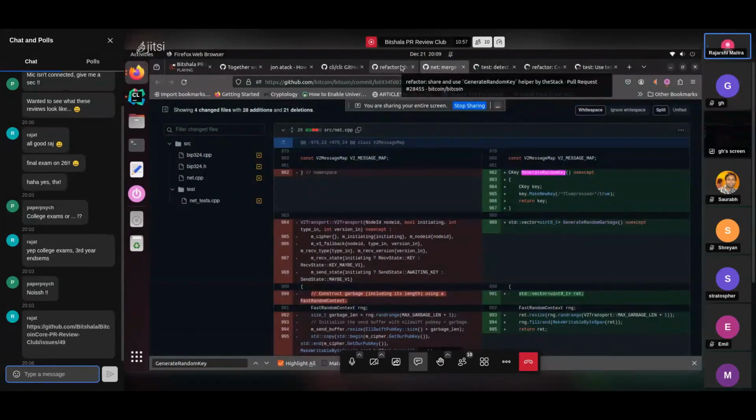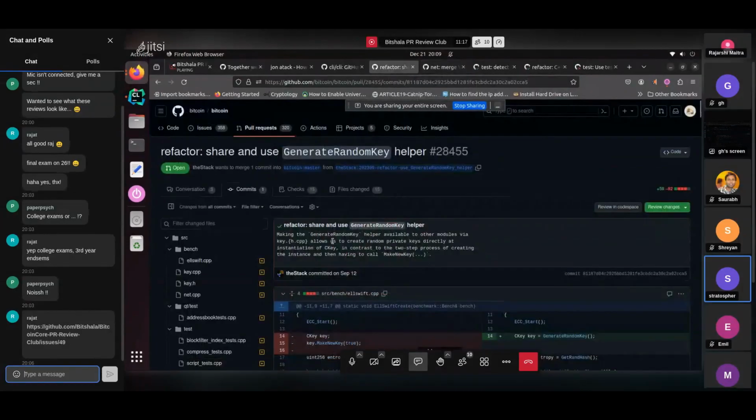Previously, we needed to do this manually. Now these three steps are encapsulated in a function, and from the description it seems like they are going to expose this function to other modules and other places in the library. Yeah, exactly.